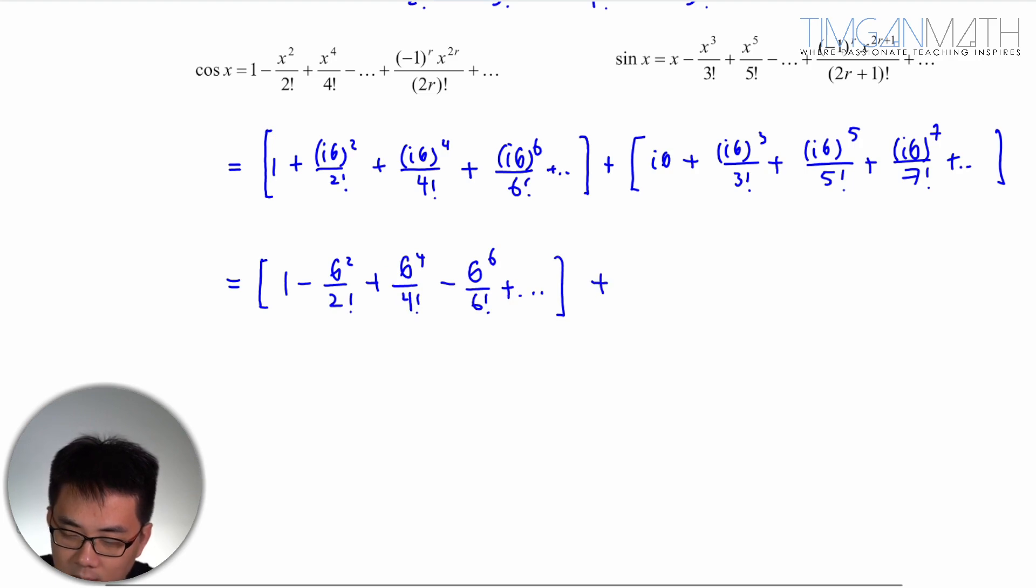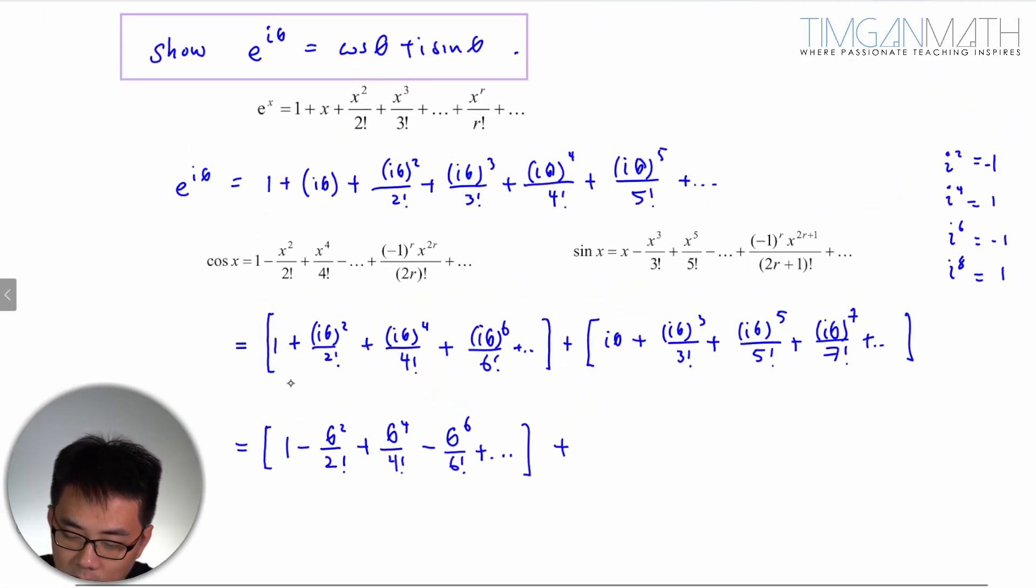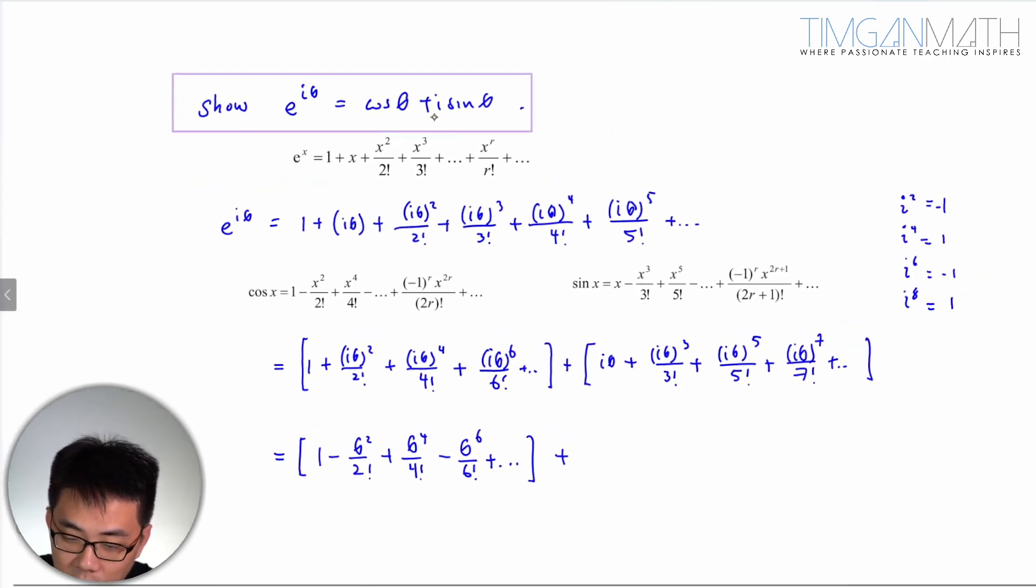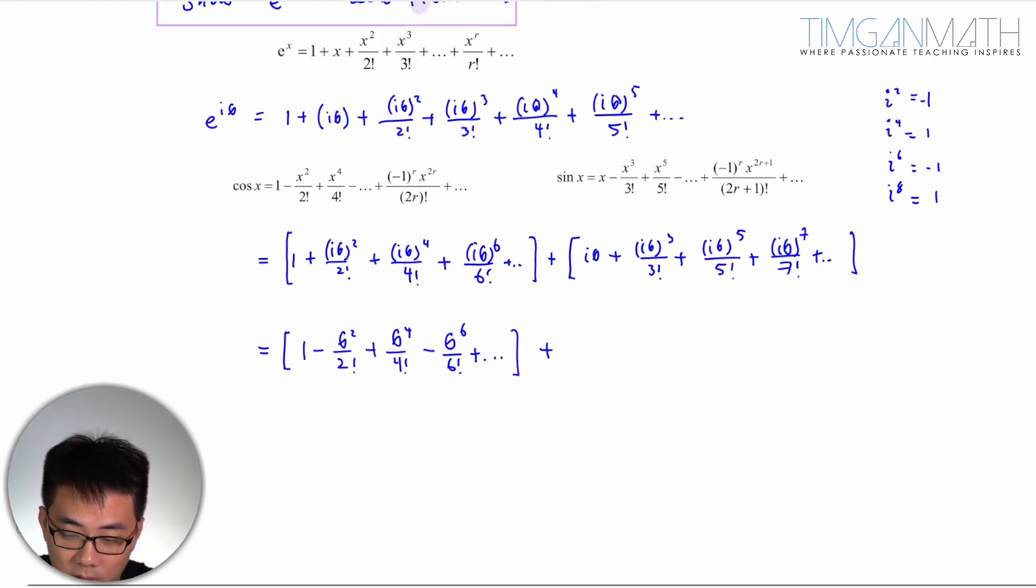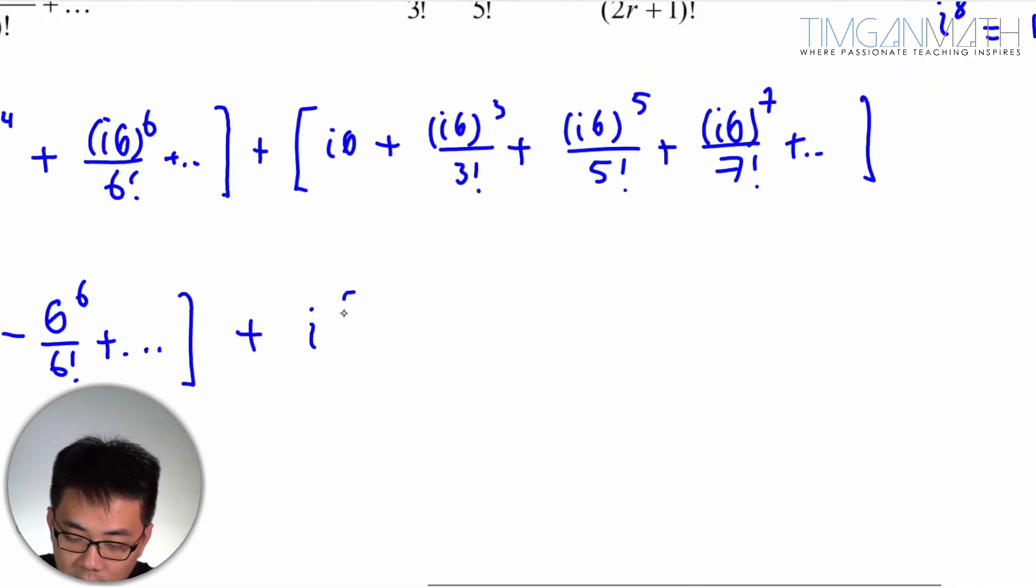Then this case here, similar, because this will be my sine. The second part here, this second half here will be my sine. You need to extract the i out. So we're going to use the same formula here, but what I'm going to do is factorize the i here. So if I bring the i out, this will just be i² θ³/3! + i⁴ θ⁵/5! because you bring one i out but the theta is the same. Then this will just be i⁶ θ⁷/7!, just factorize it up.